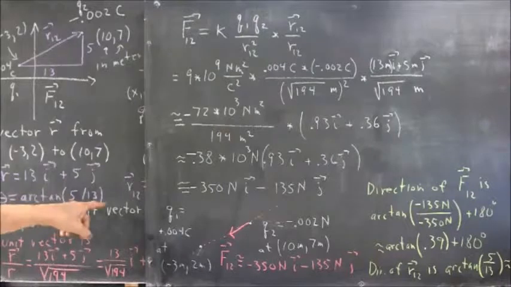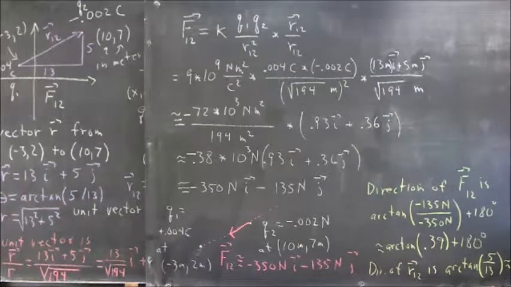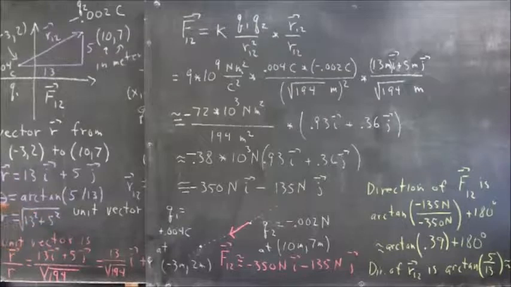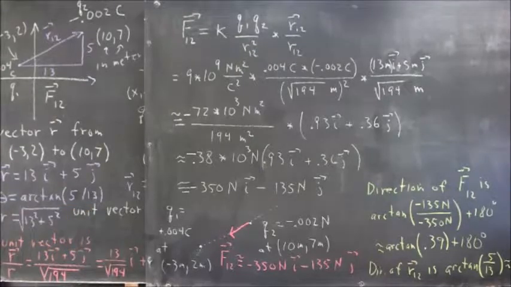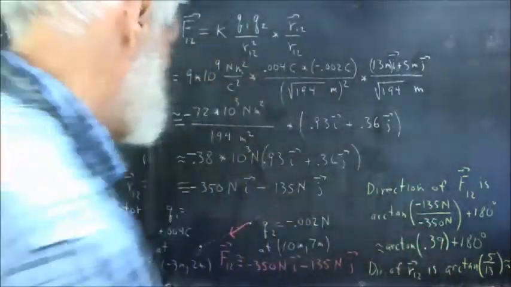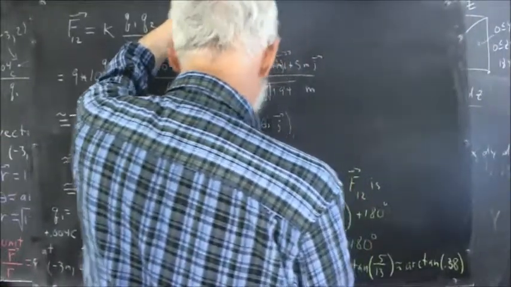Before I cover this up, let me point out and admit my error. We never used it for anything until we got to here, and in calculating this, I realized what I'd done. The angle of this vector is the arctangent of 5 over 13, not the arctangent of 13 over 5. It's the arctangent of the y component over the x component. I couldn't figure out how this didn't come out the same as this. But anyhow, let's see how we resolve that over here.